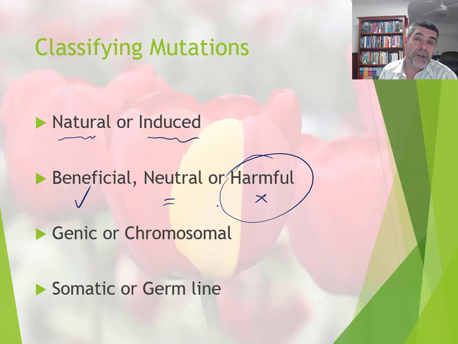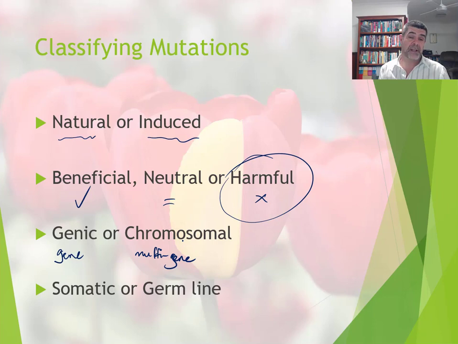Mutations can also occur at the gene level or at what we might call a multi-gene level, the chromosomal level. So the changes that we see can actually just affect a single gene or a single part within that gene, and therefore can have varying consequences on the amino acid sequence for which the gene codes. Or it can involve whole chromosomes. And of course, if it involves whole chromosomes, then you're going to have a much bigger issue here. Then you're going to have some more serious conditions that we will, again, have a look at as we go through.